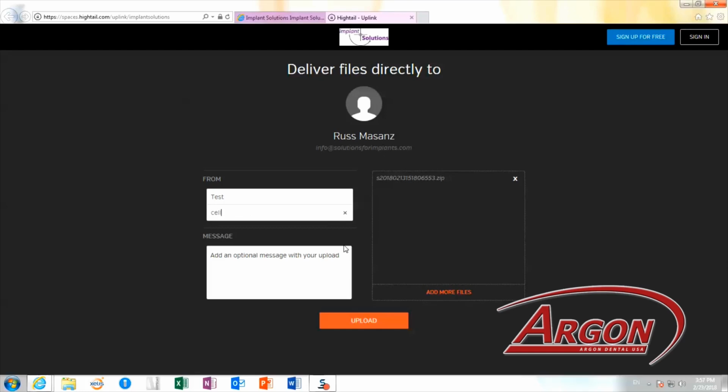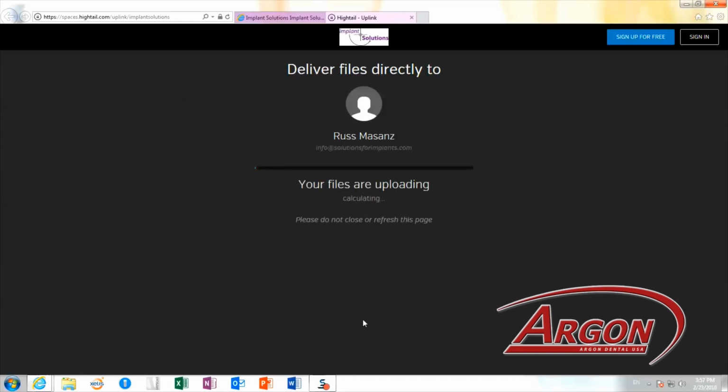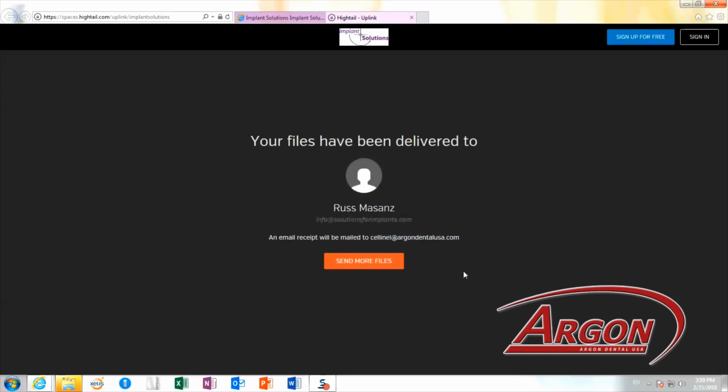Insert your information, doctor's name and email, and add any other information that you pertain important, like patient name, tooth position, implant system, and if needed and important, the date of surgery. Once the files are uploaded, they will show up as an email to the Implant Solutions staff.